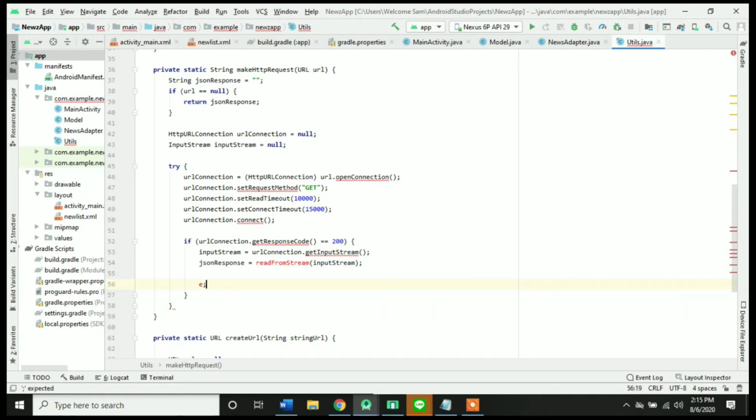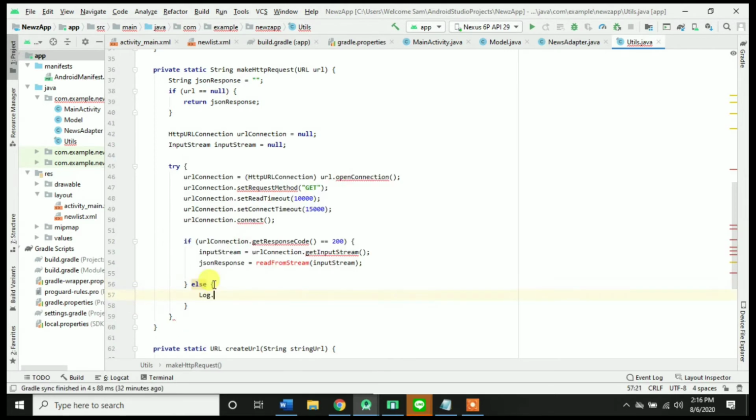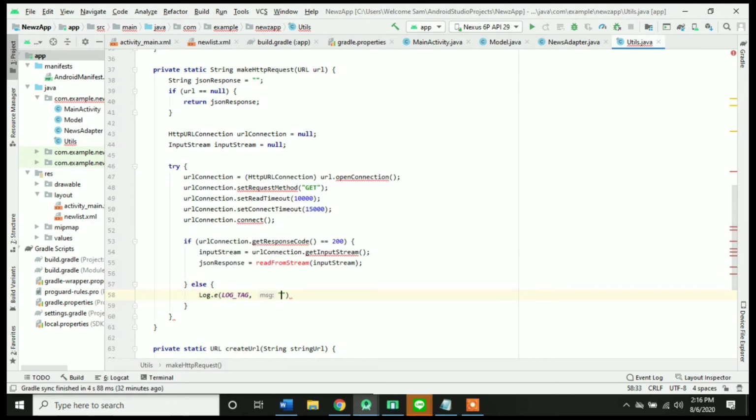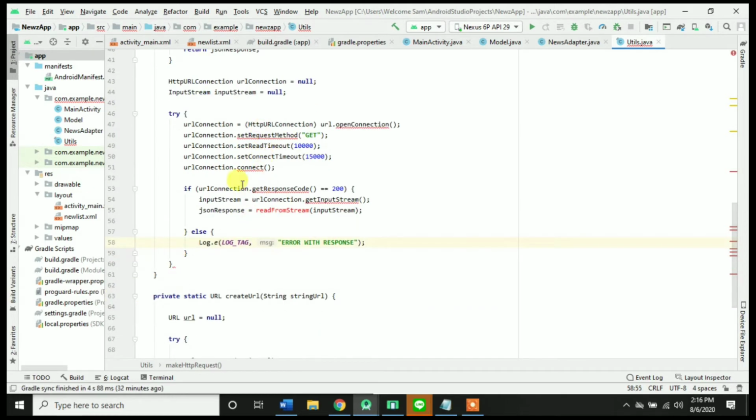Else, if our JSON response is not successful, if there is an error, we will just add a log message here: error with response. So when you come back to this, you can find out that maybe you have written something wrong here. And here we will add a catch clause.